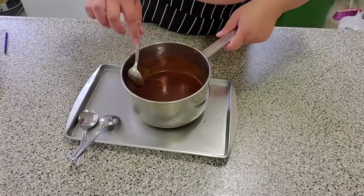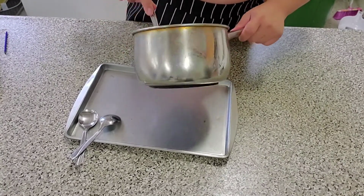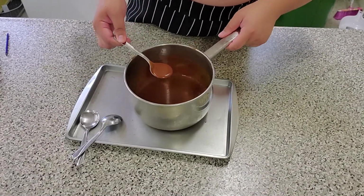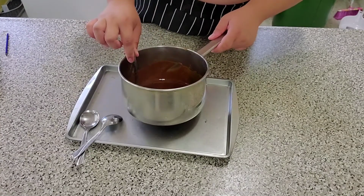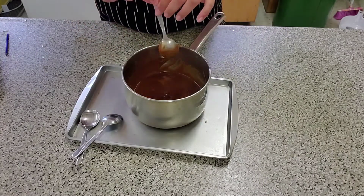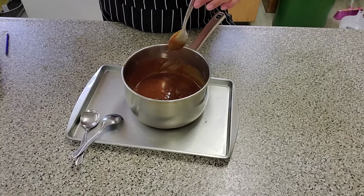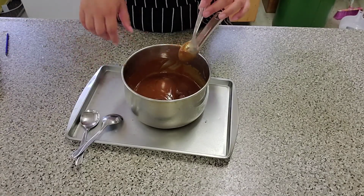Alright, so I took the sauce off the stove. When you're boiling it, you want it to become nice and homogeneous, with a thickness where it's a little thick but still runny. Once your sauce cools down, you can give it a taste and see if you need a little more lime or maybe a little more peanut butter.